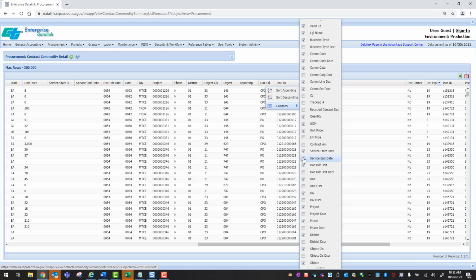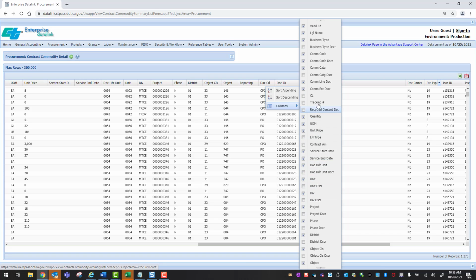I've also seen where sometimes a commodity line 1 and a commodity line 2 has 2 different dates. So I would be very cautious when using these service to and from dates. You really need to go back to the PO that was executed as your final award date and not rely necessarily on the RQS service to and from dates, because we don't know. I don't know for sure if they are 100% accurate based on the actual signed, approved PO or CT through the DPAC process and after the vendor has actually executed, okay? So just be cautious of that.